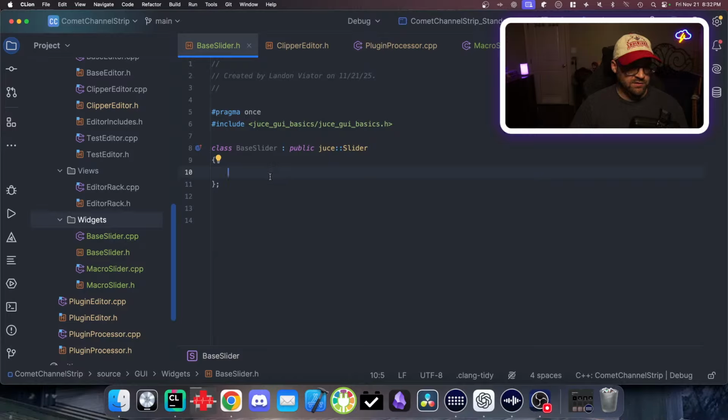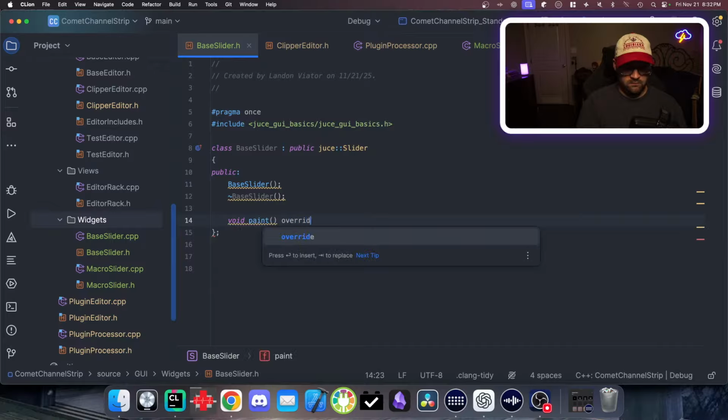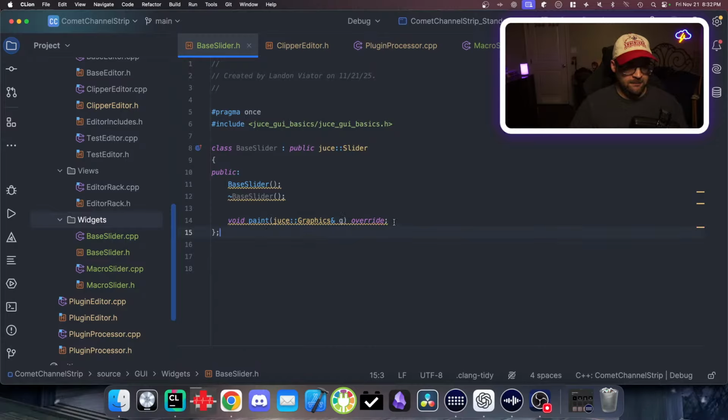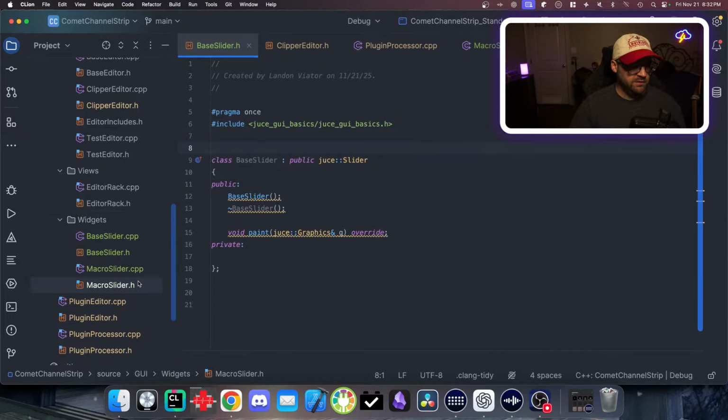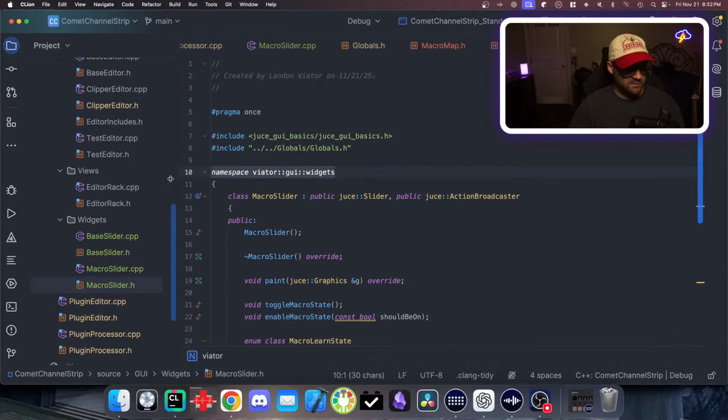Okay. This one might be able to be just a no. We'll do it like this. Oh, forgot to say public. Okay. I don't know if we need any private section right now, but I'm just going to do it. This is also going to be wrapped with this namespace right here.